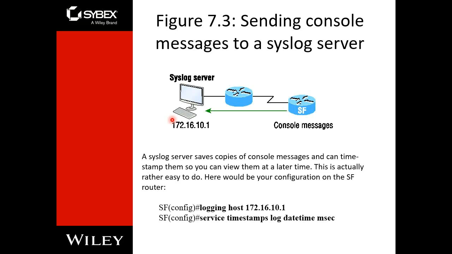To set all of this up, we simply state in our enable mode, you'll notice it's the enable mode, logging host, and we identify the syslog server, which is that other machine out there on the network, as 172.16.10.1. And also service timestamps, we specify that it's to log the date and time as well as the millisecond.